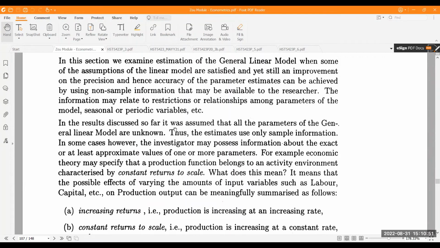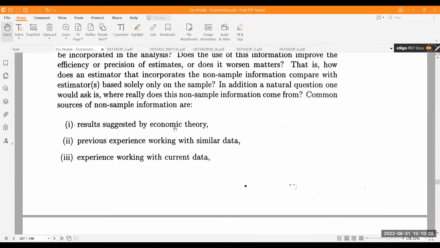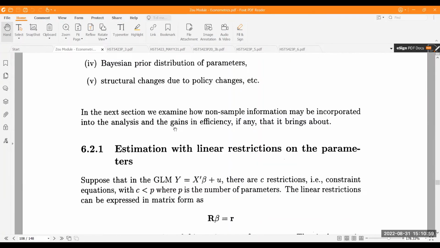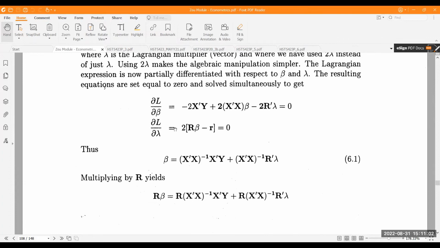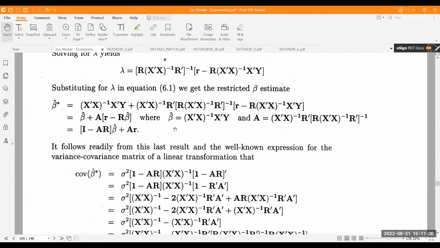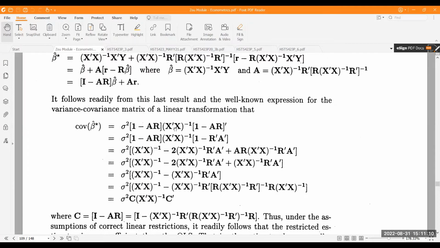Linear restriction. So what I'm going to do now, you can see what I'm taking you through. But I cannot give you everything. But this one is important. So what I'm going to do, I'll give you assignments. Then you go and research on your own. Read this, everything is there in this particular section. I'll give you questions, answer those questions and do them on your own. It will be the fourth assignment. And this one is due on Monday.